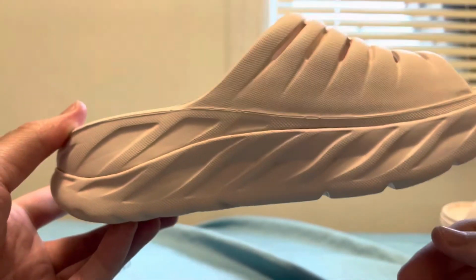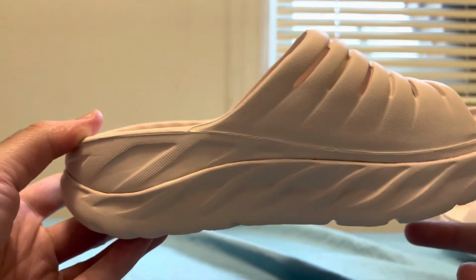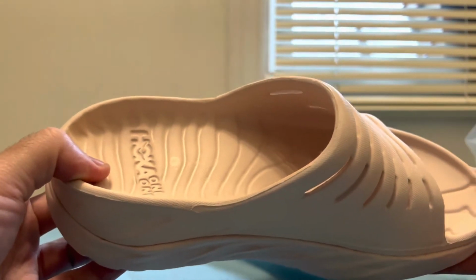If anything, I'll just pick this up instead because it's 50 Canadian. If you go on the Hoka website, it's like 55 Canadian.